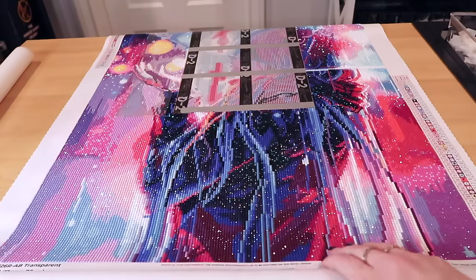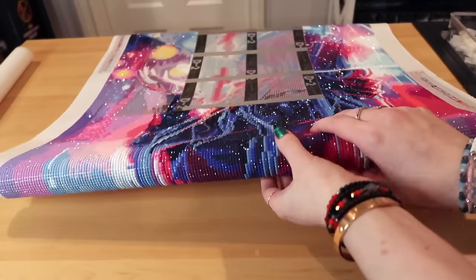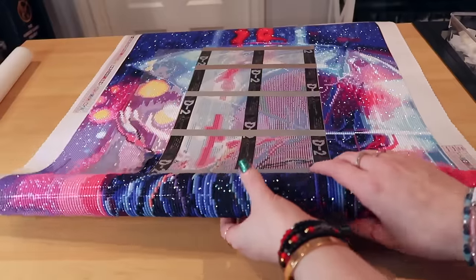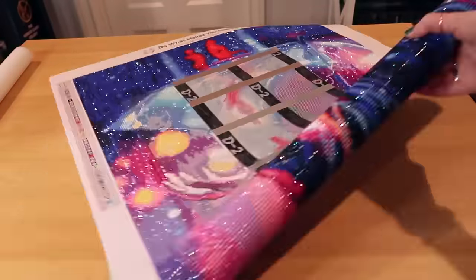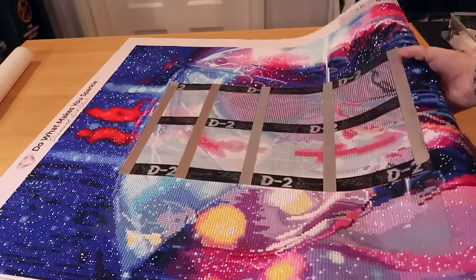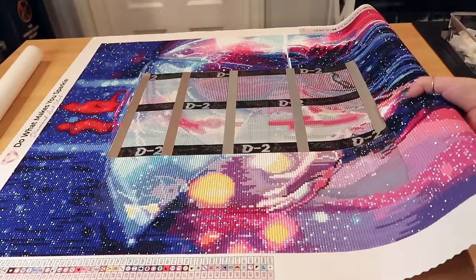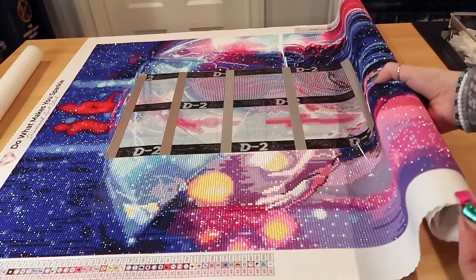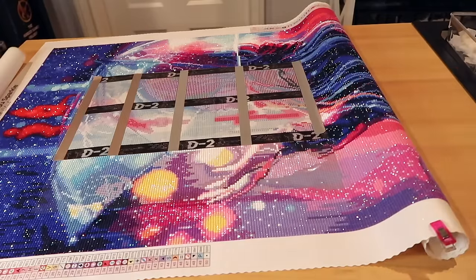We have our foam board on, and I don't roll tightly, but the diamonds are always facing outwards. See? Now when I'm working, I'll turn it like this, and I will take my clips. I always pick clips that match the painting. As you can see, I have a matching diamond painting pen. And I just put a clip right here, and then a clip on the other side.